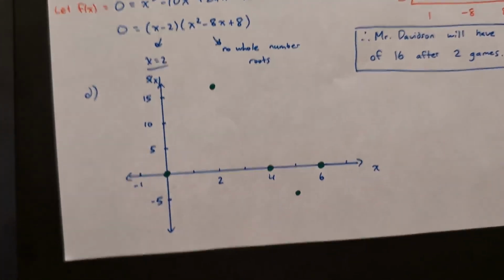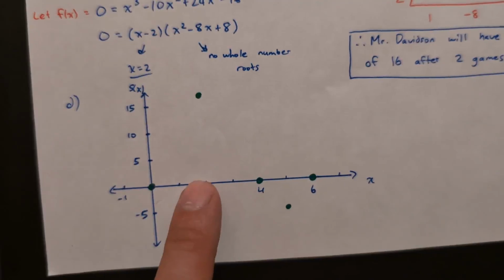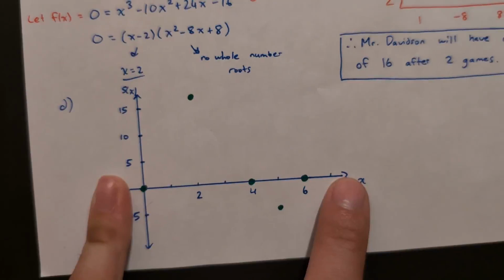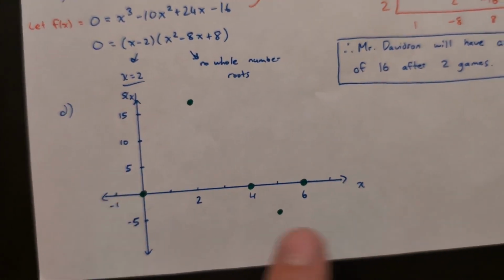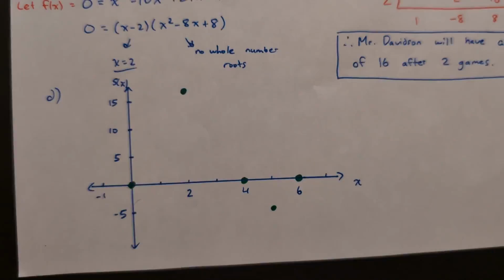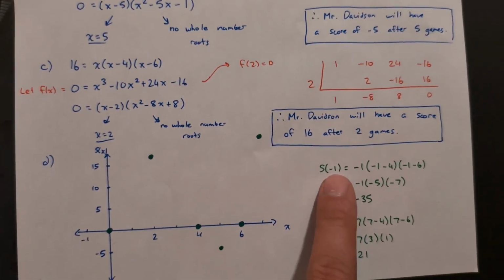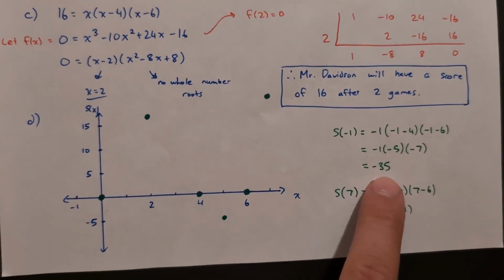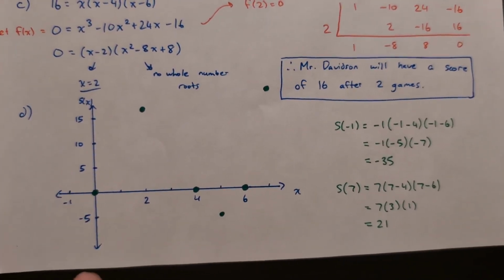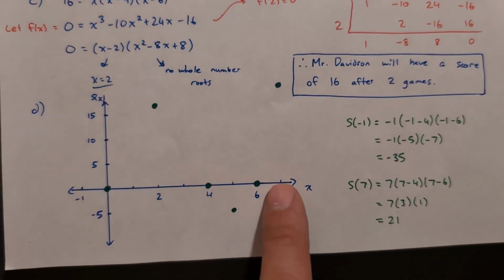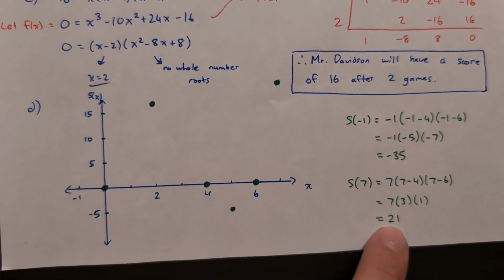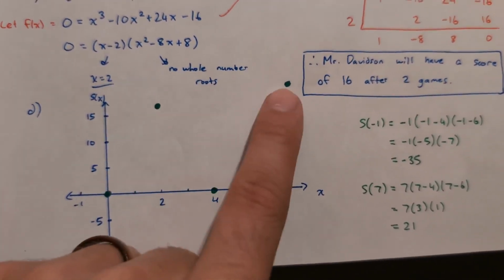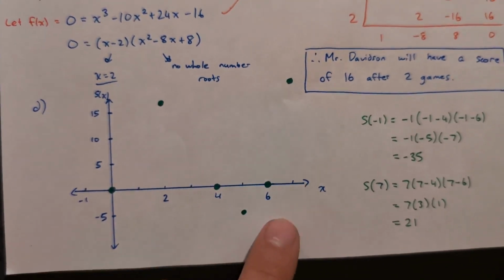Now, graphing polynomials. I found something in this interval. I found something in this interval. I need to check my outside intervals as well. And then I'll have checked all 4 intervals around my 3 zeros. So subbing in a point to the left, so maybe -1, into our S of x, we get -35. Well, that's going to be way off the graph here. And then subbing in S of 7, we get 21. Yeah, it's off the graph. You could put an arrow, or I did a rough idea of where it was on here.